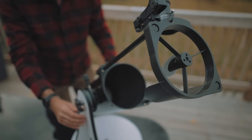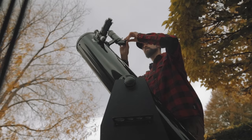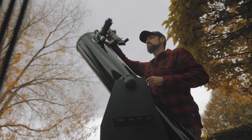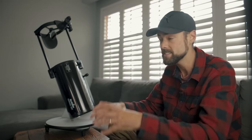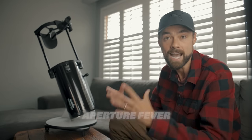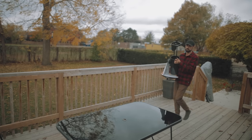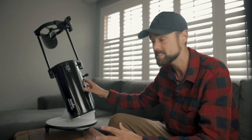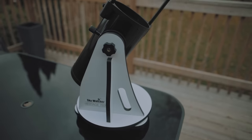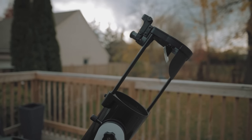You're going to get better views through a telescope like this. There are larger ones that stand on the ground with a larger mirror — an 8-inch is a popular choice, but you can get 10, 12, 16 and up. As the mirror gets bigger you get better views and can see dimmer objects in space. It's called aperture fever, wanting an ever-larger telescope. But if it gets too heavy and too big you'll probably be less motivated to use it. Something like this collapsible one is really compact, so there's no excuse not to bring it outside on any clear night.